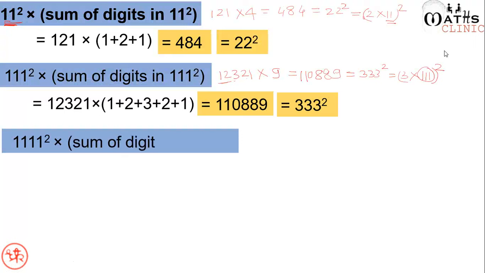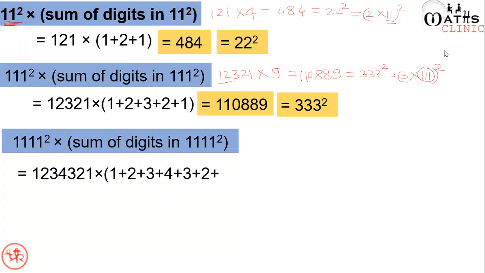अब 4 टाइम्स 1 into sum of digits in 4 times 1. तो कितना होगा ये? 4 times 1 का square कितना होगा? 1, 2, 3, 4, 3, 2, 1 into 1 plus 2 plus 3 plus 4 plus 3 plus 2 plus 1. Okay, so that is this. Is that clear? And what is this product? This is equal to 1974-9136. Okay, 1974, and it is the square of 4 times 3.